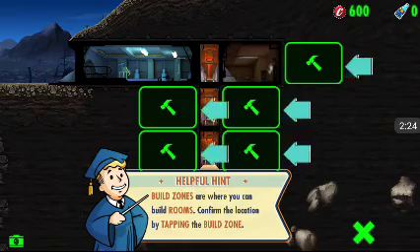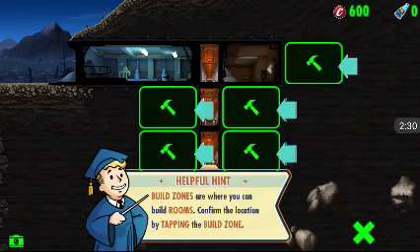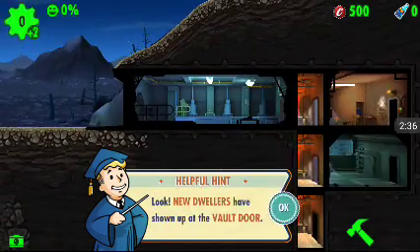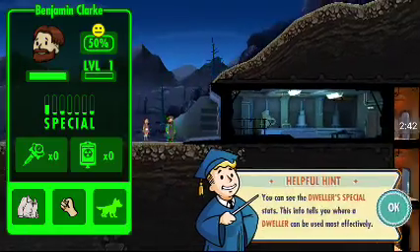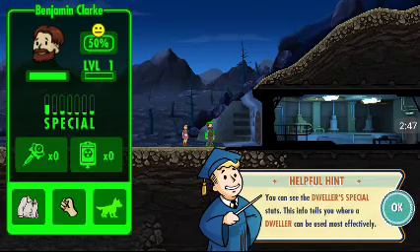I make mine a little different than the way I have it in mine. Because on the second floor, I have the dining hall, so this one I'm going to put the generator here. You need dwellers to make the power generator. So now we have these guys. Tap on them. So this guy's an S specialty.